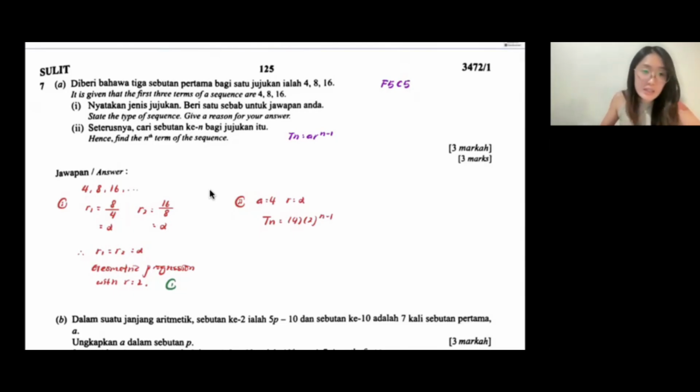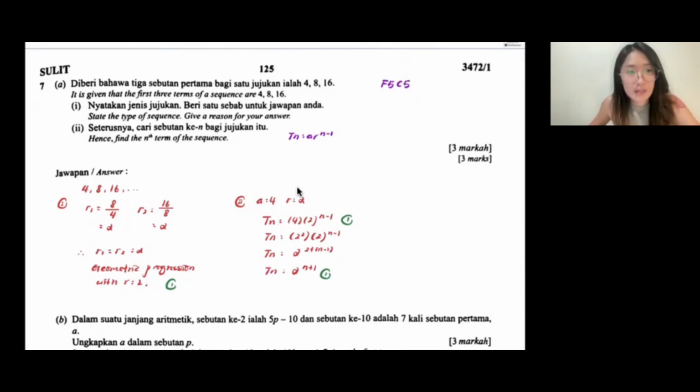So we're not going to leave our answer like that. We need to simplify. So 4 is related to 2, so we can change it to 2 power 2. Then you have the same base, right? When you have the same base, you have to add up the power. So 2 power 2 plus n minus 1. And that's how you get 2 power n plus 1. There you go. 2 marks for this question. Number 1 here, number 2 here. Final answer. All right, that's 7A.